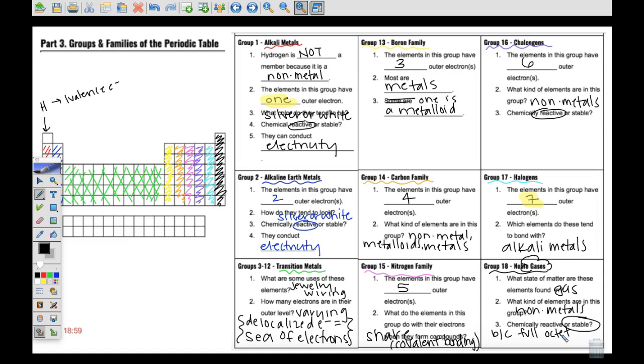So I understand that was a lot of notes, and you guys did a really fantastic job. But if you take these notes into consideration and you go back and check your color coding, you will understand how to classify the periodic table in terms of metals, nonmetals, metalloids, understand those properties, and then also be able to determine the types of families and explain why they have similar chemical properties. So nice job today, guys.